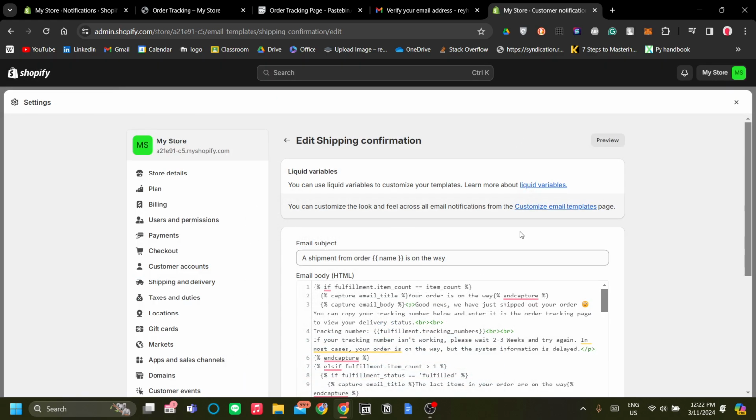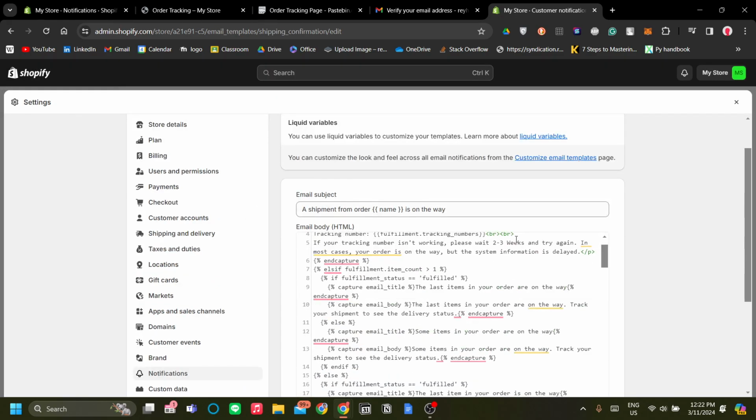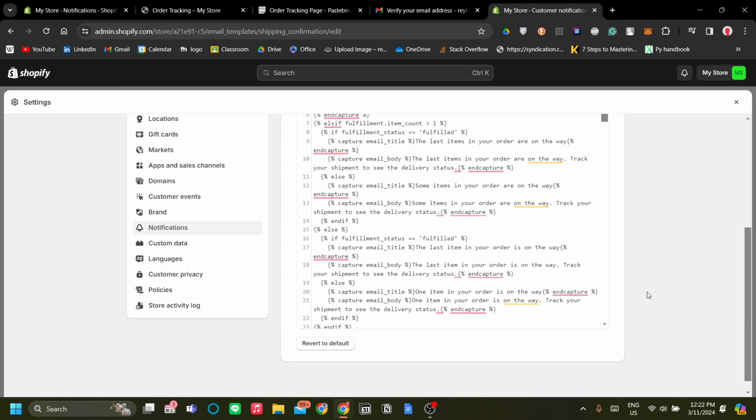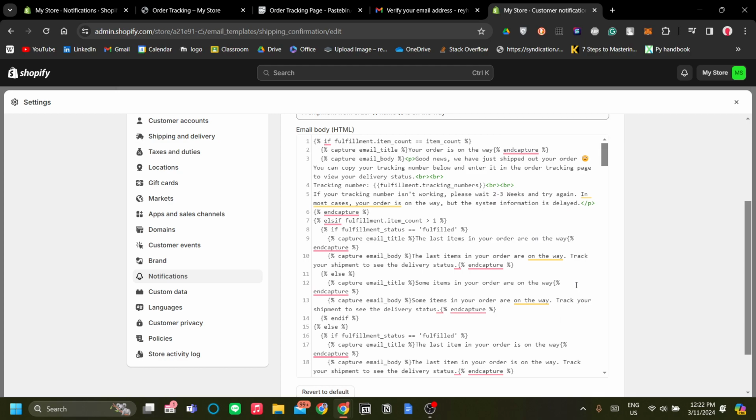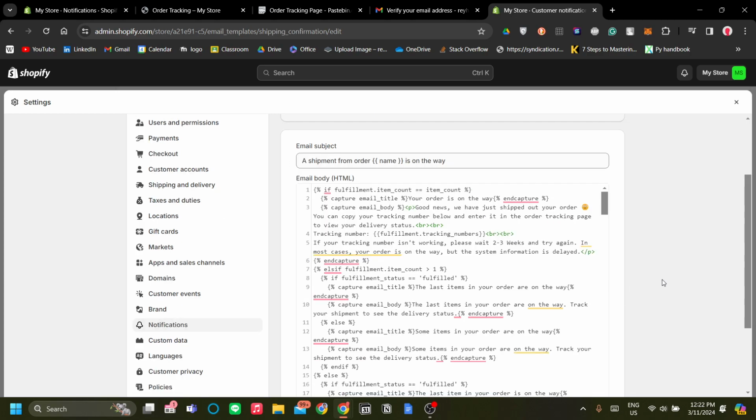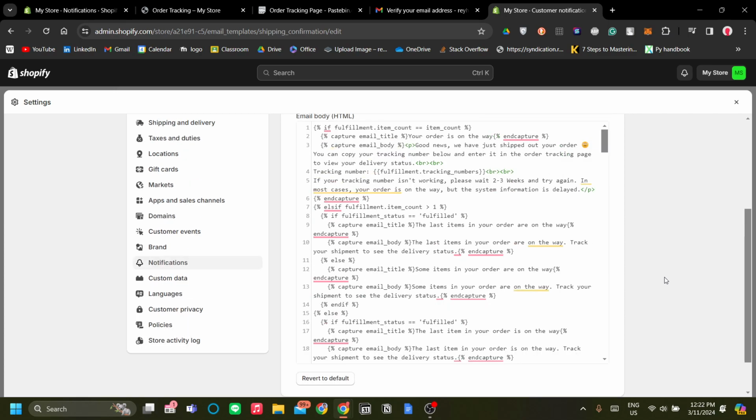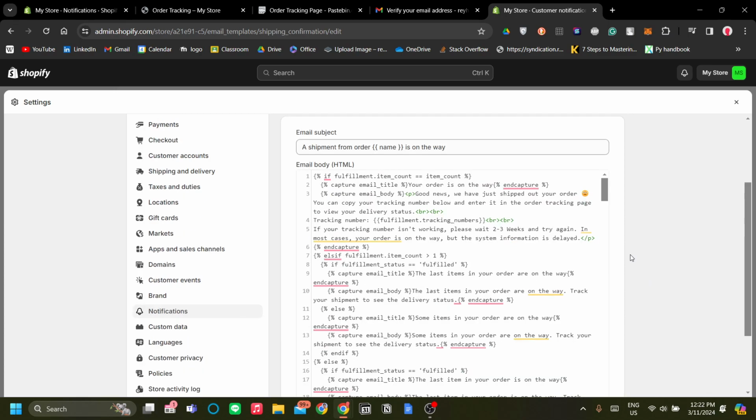Again, you can also change your styling if you so choose. You can do that by just going to ChatGPT, copy pasting this code, and just telling ChatGPT what you want to do with it. Okay, so there you go. That's all that you need to add a tracking page on your Shopify store. Thank you.